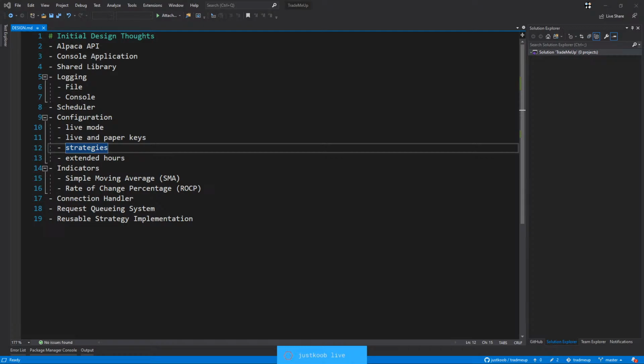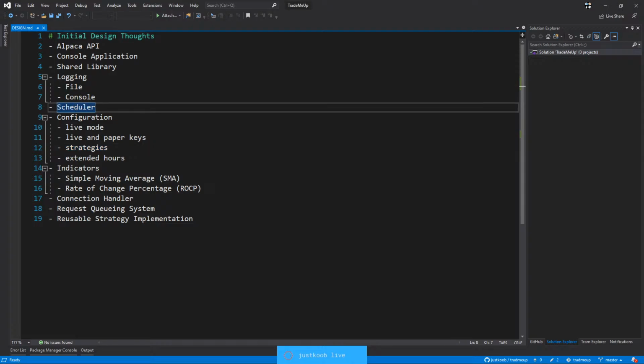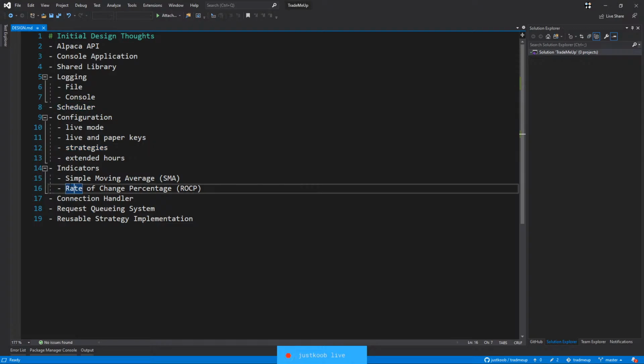I added a few things, just a scheduler and another indicator, a rate of change percent indicator. So my first strategy, I just want to keep it simple and I want to trade Tesla. The ticker for that is TSLA. So we're only going to be dealing with one stock and we're going to use two moving averages, one being the simple moving average. I don't know what time frame we want to pick, probably a daily one. I played around with a few different ones, the 11, the 14, but we'll see what we come up with when we get that far.